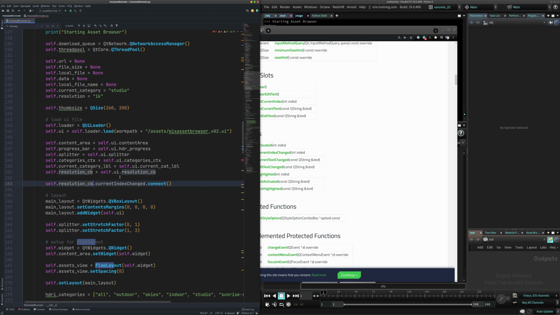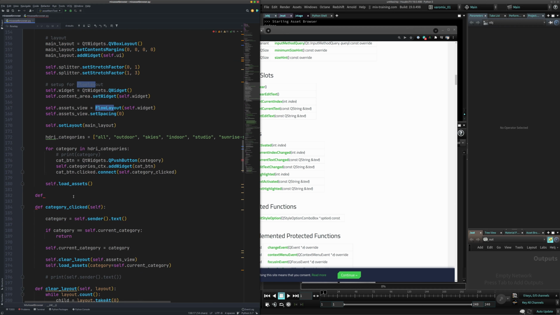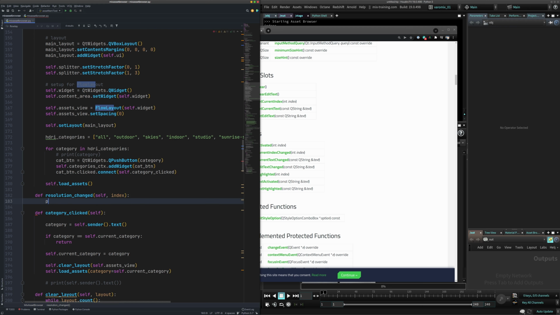I didn't. When we change this, we could get the index and pass it here, but we're going to set a variable here. Resolution change, let's call that. And seems like this may throw us an index. Let's try that and then print index. Let's see if that works.